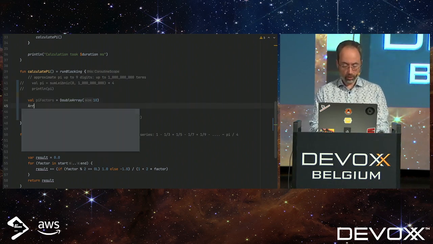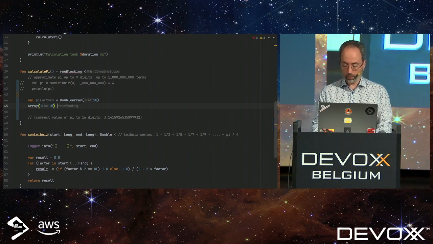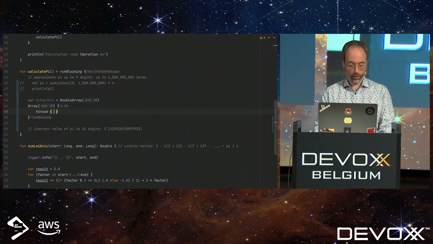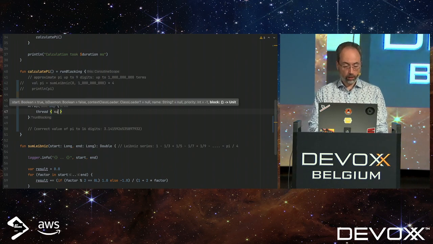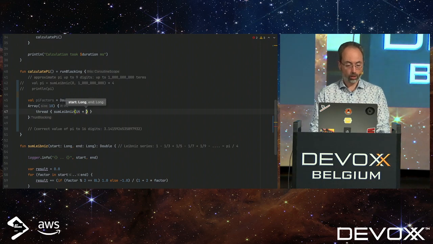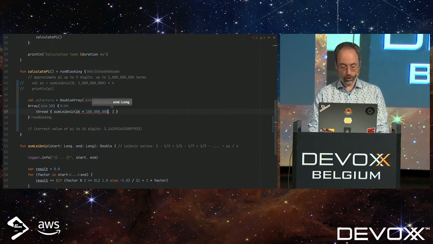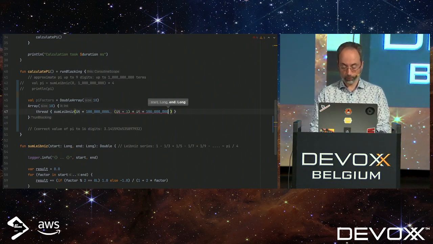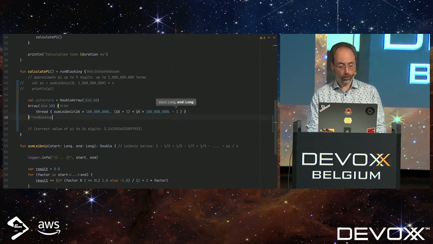The easiest way is probably to create an array of 10 thread descriptors, and then we start a thread here that just starts with the first small chunk of work, and then we just repeat this thing. All right, we take one off, and we need, of course, to say that this is a long.